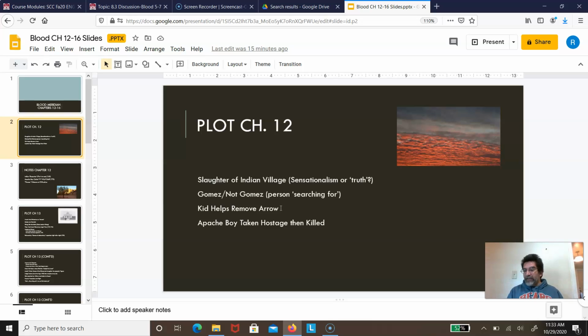And even when the kid does the right thing by helping him pull out the arrow, everybody else gets kind of upset at him, saying, okay, why'd you do that, man? He was going to die. Now he's going to live. Maybe there are selfish purposes there. Maybe he's going to take part of the share of the reward. But I think it's more than that. I think they all assume that people should be left to their fates.